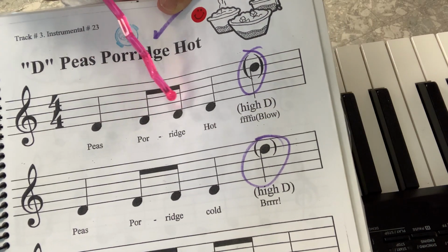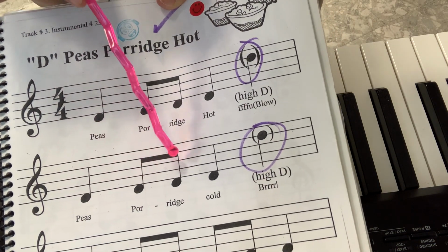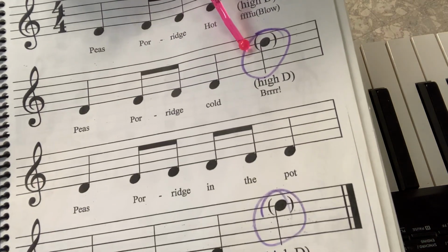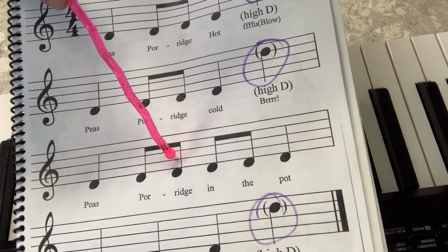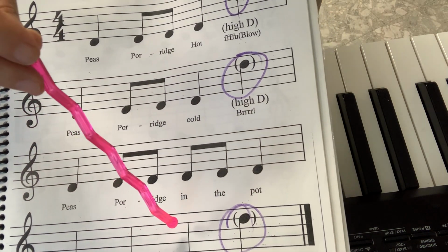Peace porridge hot, foo. Peace porridge cold, brrr. Peace porridge in the pot, nine days old.